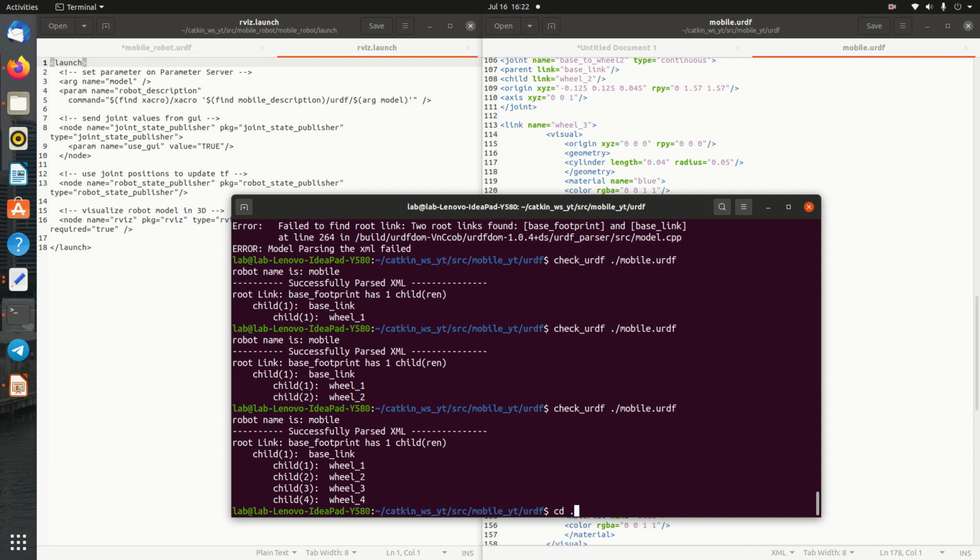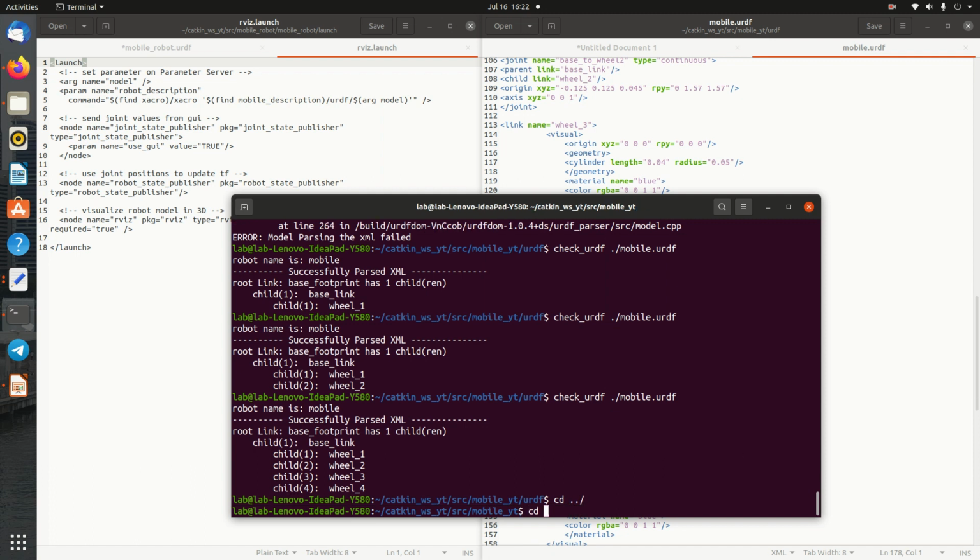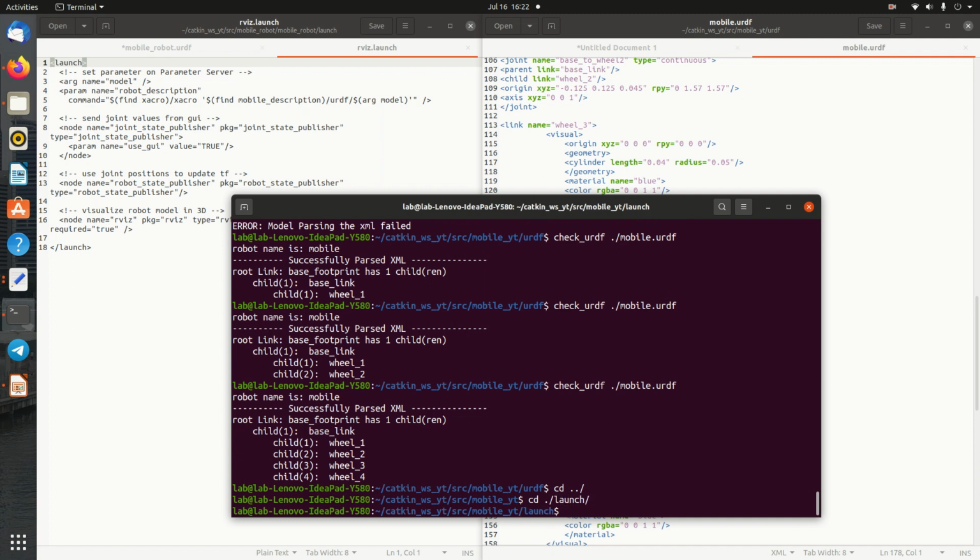So I go to my launch folder first, then again gedit to open an RVIZ launch file.